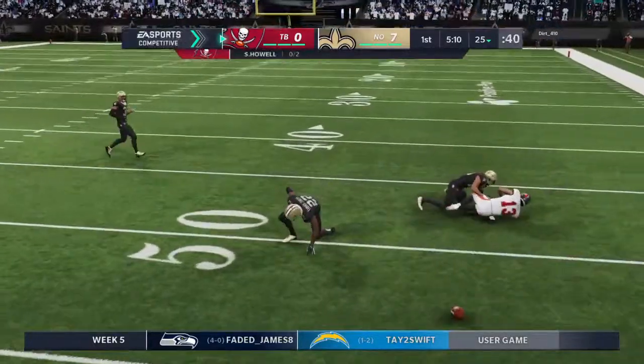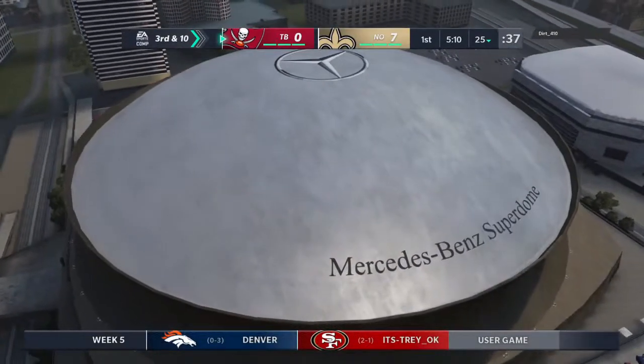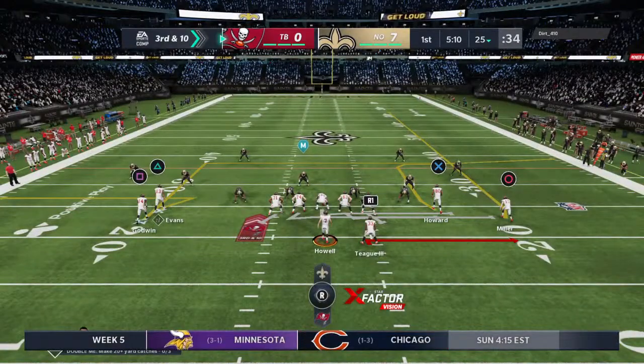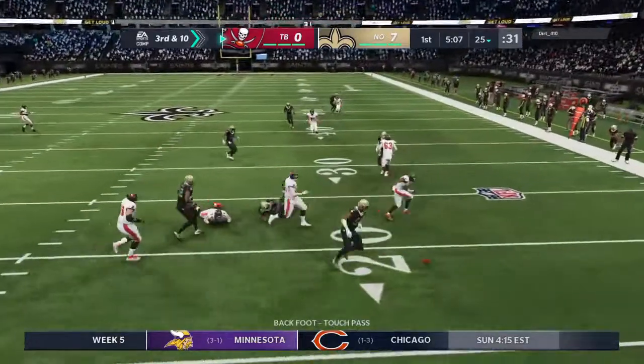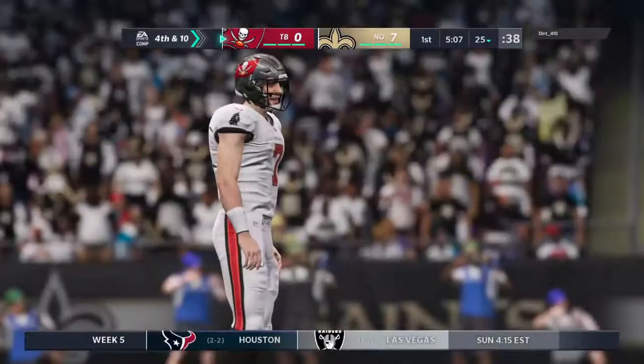And that is incomplete. A lot of force bearing down on him there. He could not hang on. It's 3rd down. That's what you're going to need to do against those big receivers. You got to get in there and get physical with them. That time he got in close, got in tight, and knocked the ball away. Now on 3rd down, that pass knocked down in the backfield and incomplete.